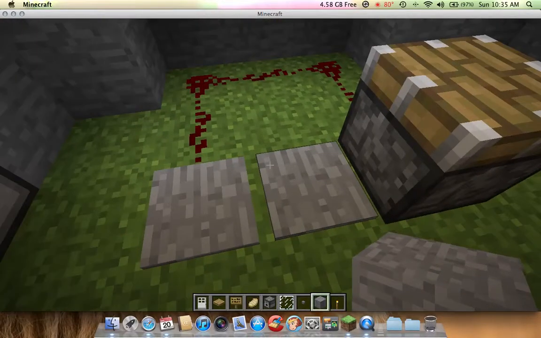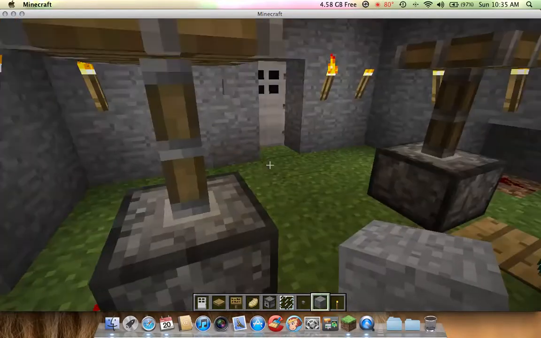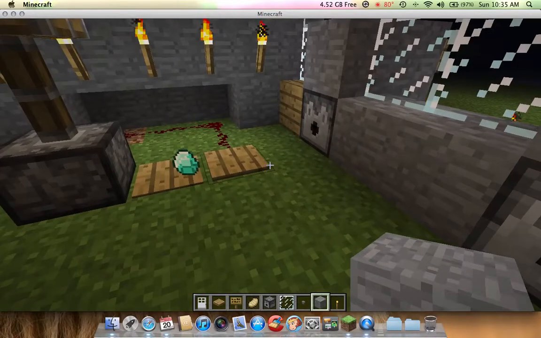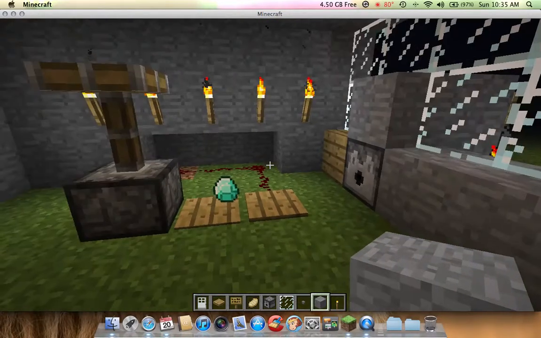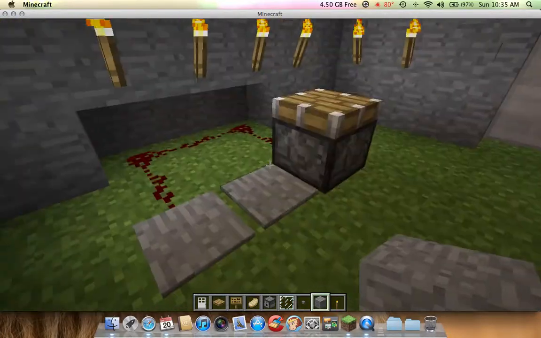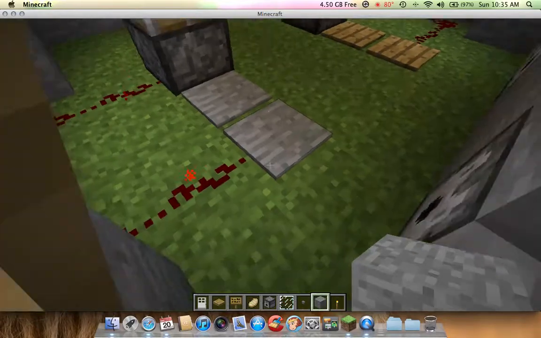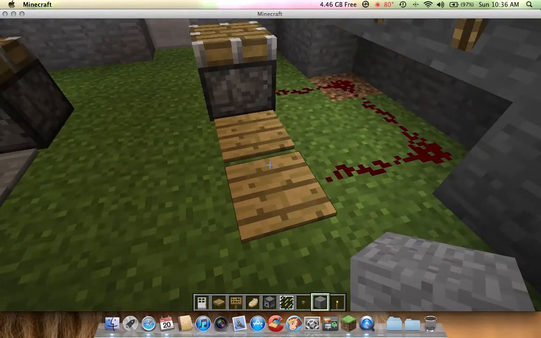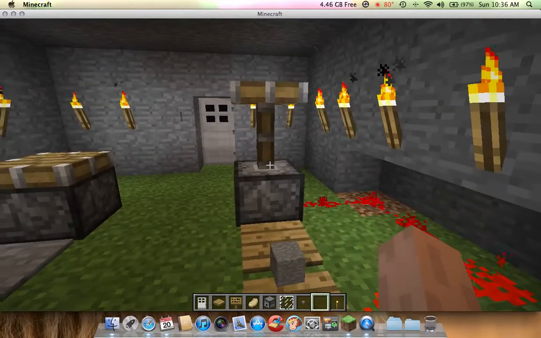This is how. See? Only when a person steps on a stone pressure plate. So if you're wanting somebody to step on a pressure plate and activate a piston trap, you want to use these pressure plates, because somebody can test it out with a diamond or a stone or something like that, and they could easily find out. So use a stone for that, for like a trap. This, for example, can use items.